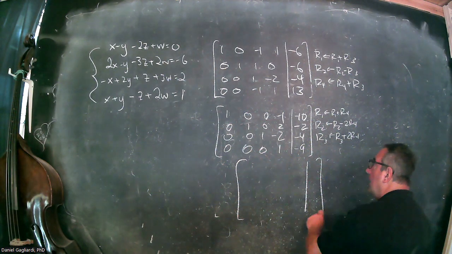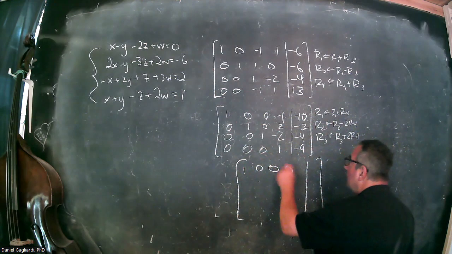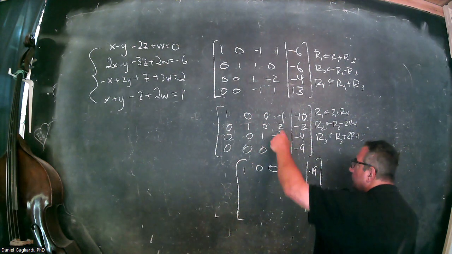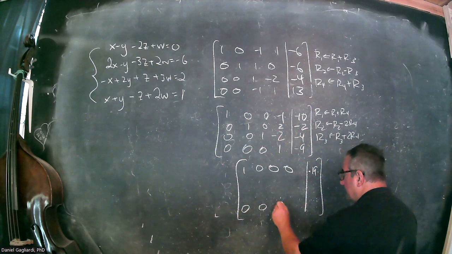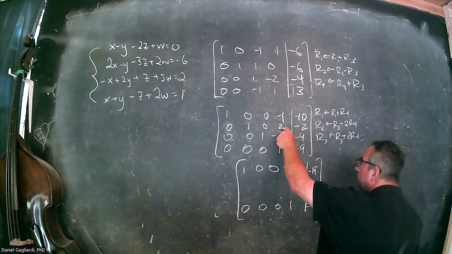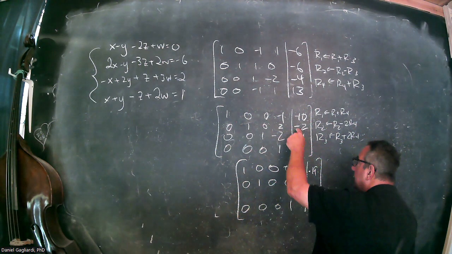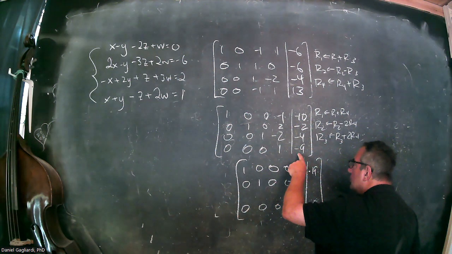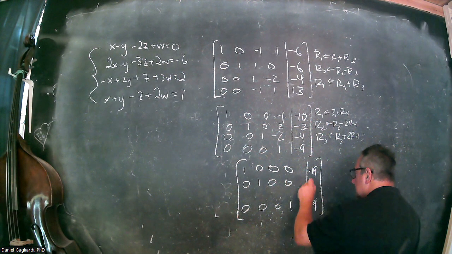Okay, so we have row 4 added to row 1. No problem. 1, 0, 0, 0, negative 19. Okay? Row 2 minus 2 row 4s. Let's keep row 4 intact, right? There we go. So row 2 minus 2 row 4. So that's 0, 1, 0, 0 as desired. And negative 2 minus 2 groups of negative 9. So that's negative 2 plus 18, which is going to give me 16.